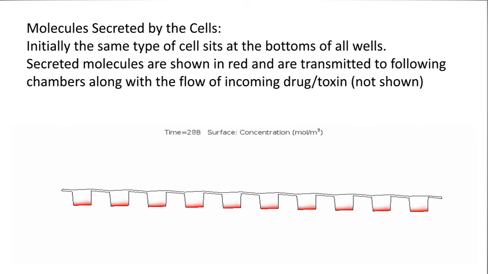This simulation video shows the movement and concentration of only the secreted molecules, shown in red, when all culture chambers have been loaded with the same kind of cells. Secreted molecules from one chamber are carried by the fluid flow to the next chamber, and the later chambers have a higher concentration of secreted molecules.